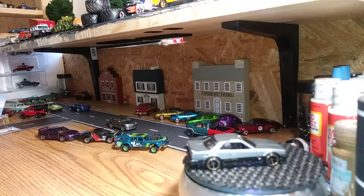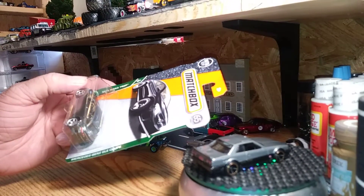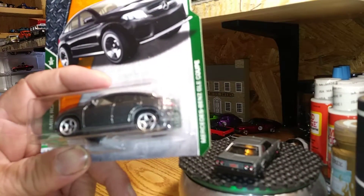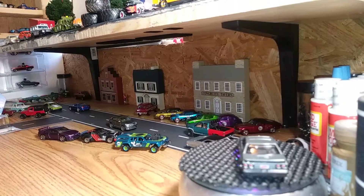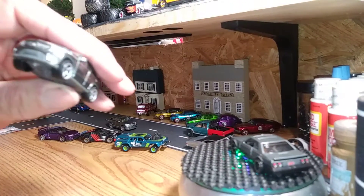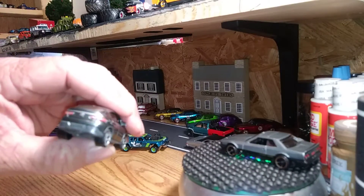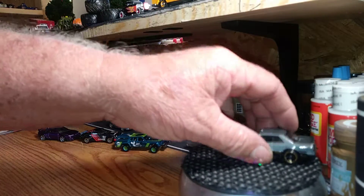This is going to be a Matchbox piece. I don't know if I have this or not, but it's the Mercedes Benz GLE Coupe. To me this is a new one. I love the Matchbox castings - most of them, not all of them, but the majority of them - because this one here is detailed out too. Matchbox does a fantastic job on their castings, man. They're hitting it out of the ballpark.